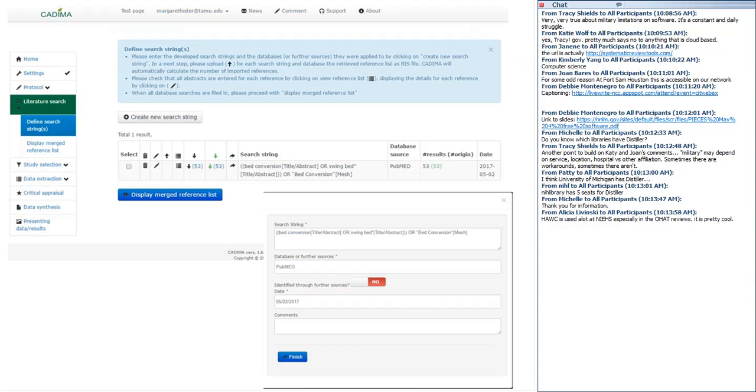So I thought you might be mostly interested in, well, how do you get the search in there? So here I created a search, and you can actually see that search there from PubMed. I pasted it in, so I'm able to store the actual search, and then I uploaded a file of the citations, and so I was able to see what date I did that.